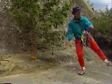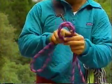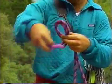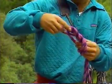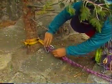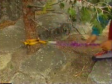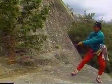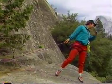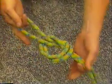The knot he will use to tie in with is called a figure eight on a bite. Doubled, he forms a loop, it comes around and back down through the hole. When he ties in, he will make sure that the two carabiners have opposing gates. Just a little extra insurance to make sure his anchor is bomb-proof. Off belay! Another popular knot is the overhand on a bite. A good knot, but a little tougher to untie once it's been weighted.